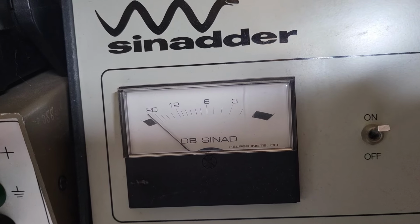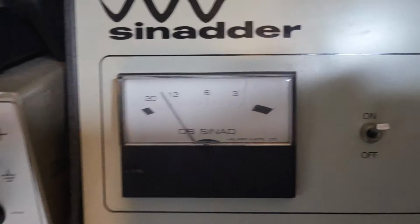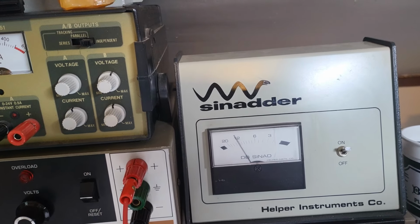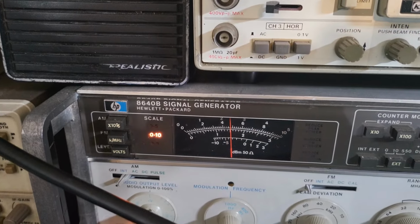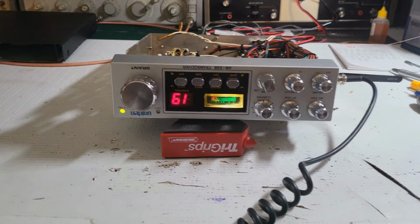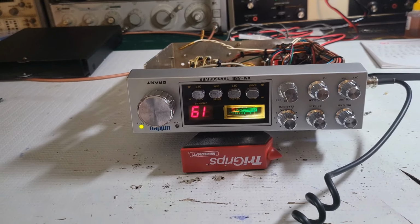It's 80, 90, 100, 110. Minus 111. Can still go more. 112. 113. 113. Let's see what we got. Minus 110. 11, 12, 13 and a half. That is a really good listening radio. Yeah, minus 113 dBm at 12 dB SINAD. So this receive is top notch here. So we got a good all around radio, I'd say.